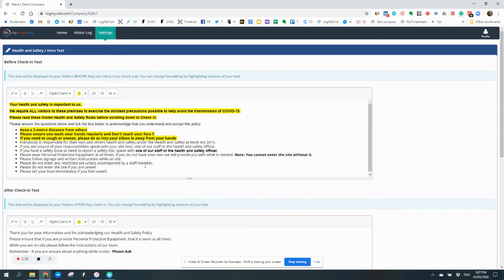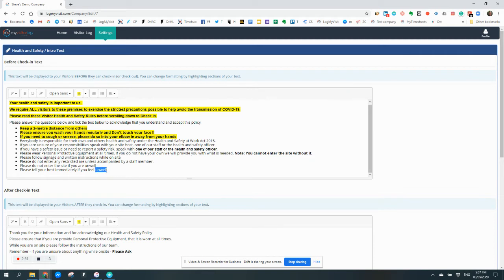This is a standard editor. So if I wanted to go in and change a word and I wanted to make it bold or not bold, as the case may be. If you've used any sort of word editor, you'll know how to do this. You can change colors, you can change fonts, you can change size of text, etc. So you've got the ability to do anything you like in there. We would suggest that you don't try putting graphics or images in here because they may not work effectively on a phone, and you don't want to have that looking weird.